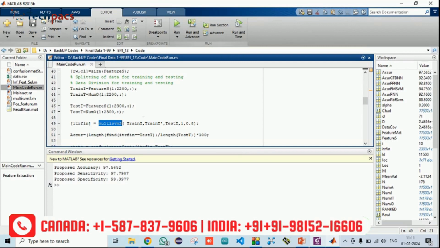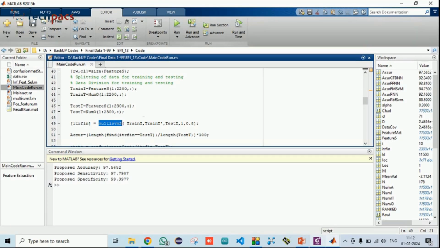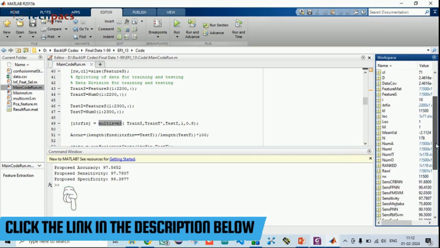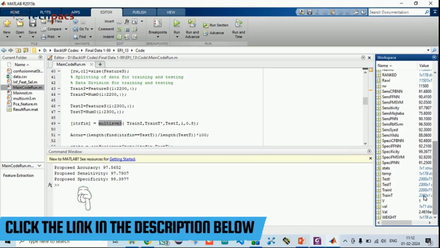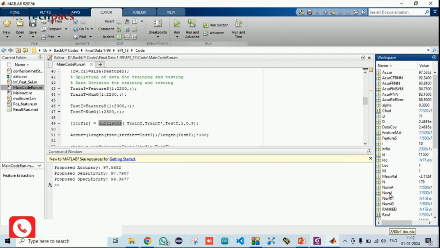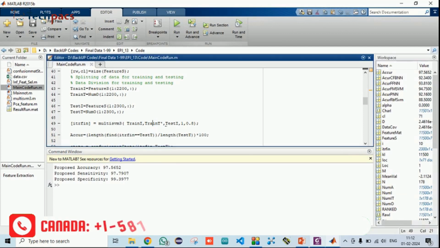So here we have multiple classes, and that gives us the information about which stage the patient is at. So let's see how many classes are there for our data. For that, we just need to type train T unique.